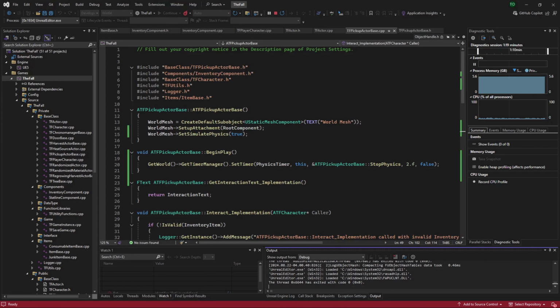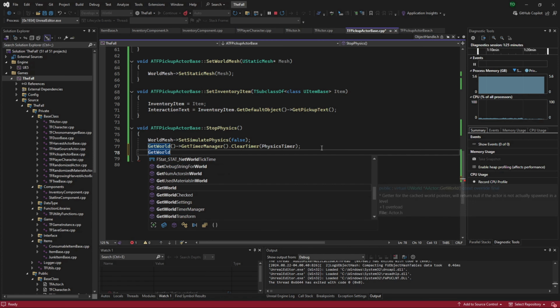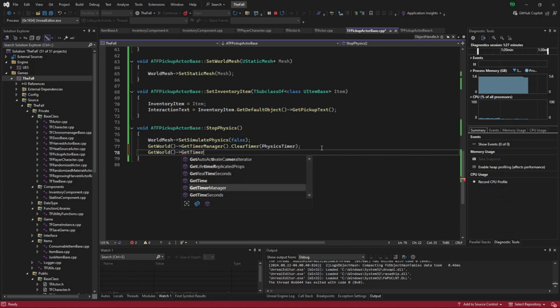It's got to be something with that timer manager. Get world. Get timer manager.